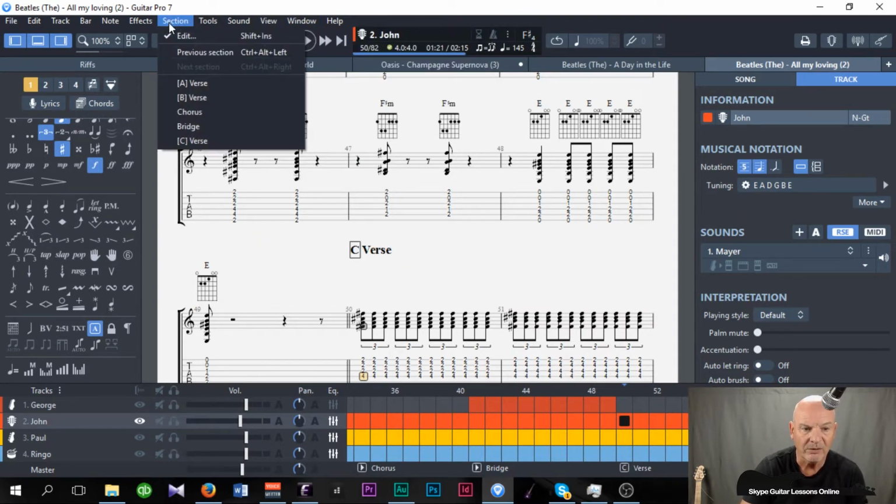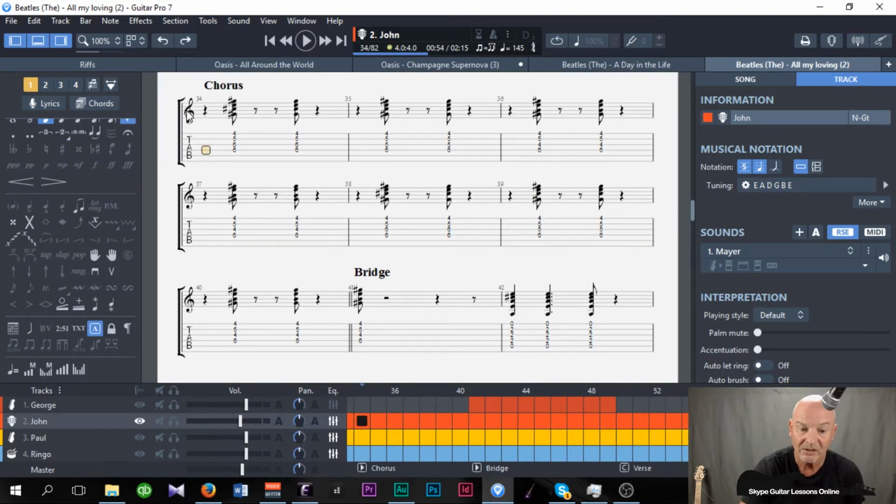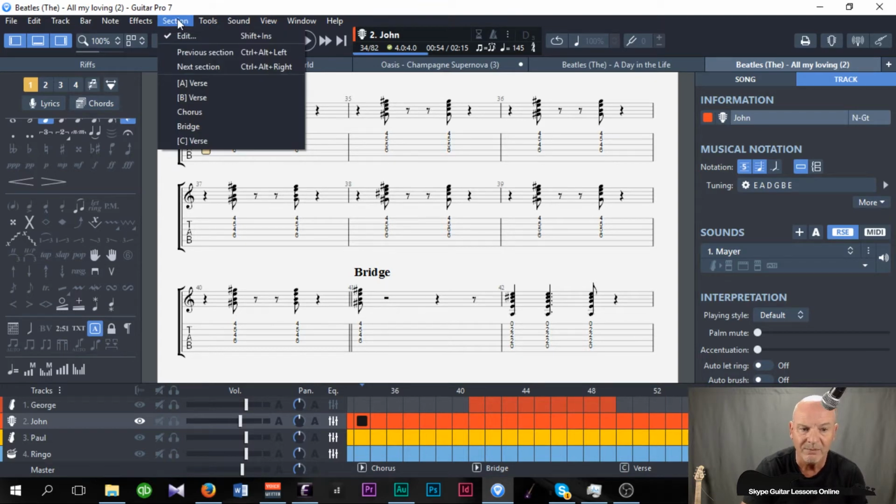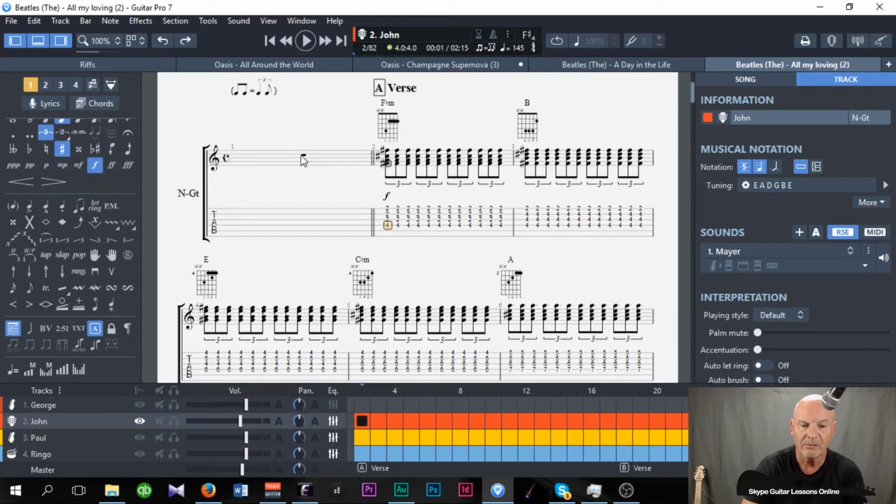And of course, if I go to Section now, if there's a specific part I want to go to as I'm playing through, I can just click on it. Click on Section, Chorus, takes me back to it. So I don't have to keep scrolling backwards and forwards to go to these various positions. This does it for me. So once you've labelled them up, I can move around this rather quickly.